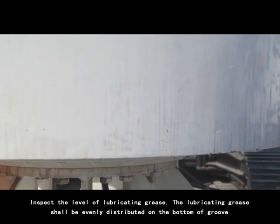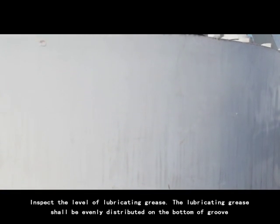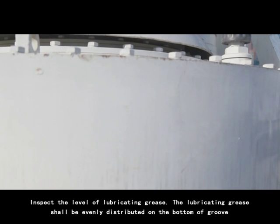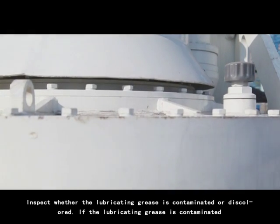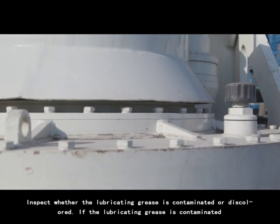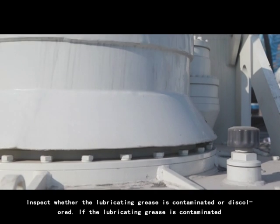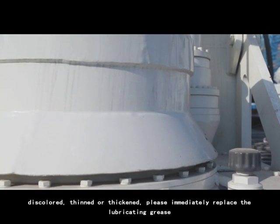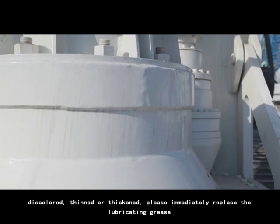4. Inspect the level of lubricating grease. The lubricating grease should be evenly distributed on the bottom of groove. 5. Inspect whether the lubricating grease is contaminated or discolored. If the lubricating grease is contaminated, discolored, thinned, or thickened, please immediately replace the lubricating grease.